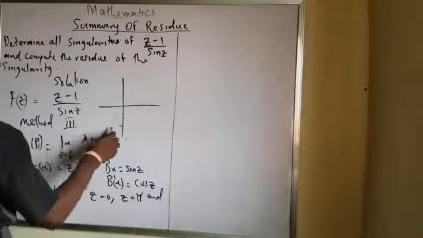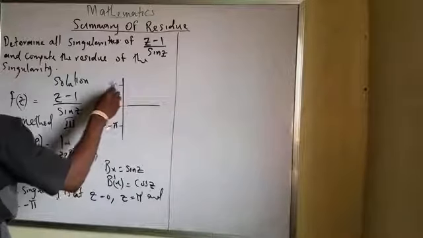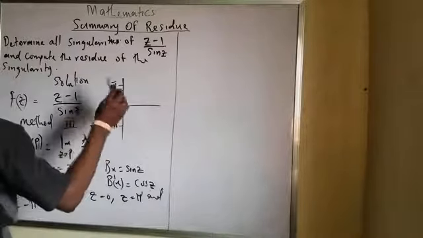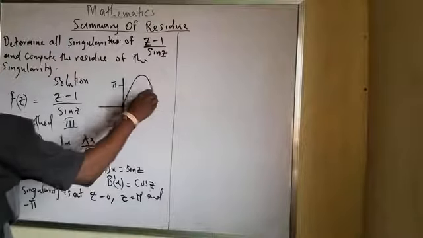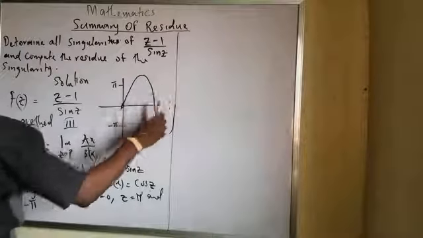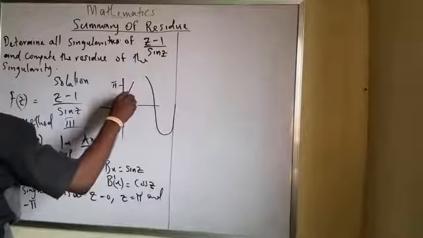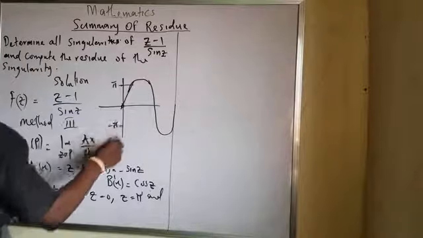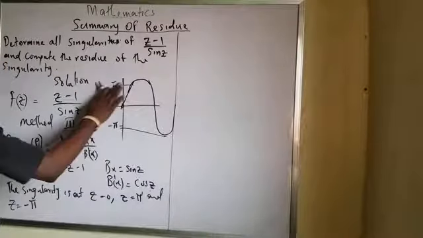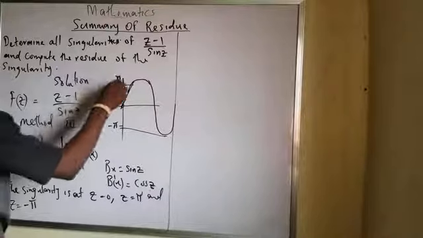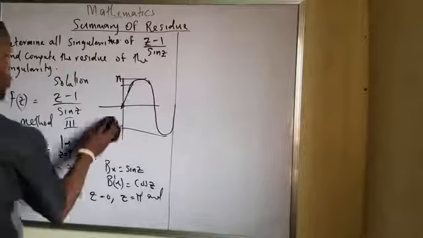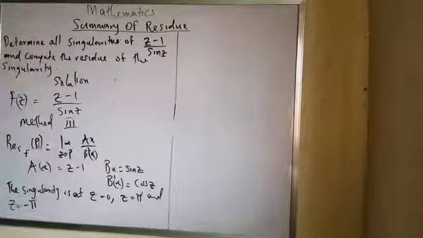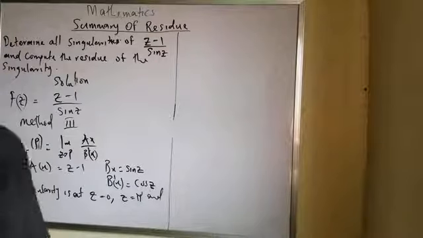What I'm trying to say here is something like this. This should be your minus pi, this should be your pi, and this will be your 0. If it's a sine function, it's always like this. Sorry, please take note of that. The curve turns at a point here and also at a point here. That's what I'm trying to talk about. Whenever you have a trig function, you must consider your singularities at 0, at minus pi, and also pi.